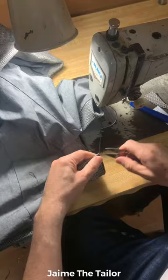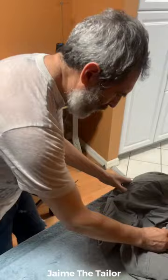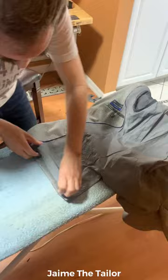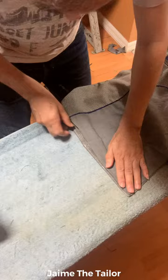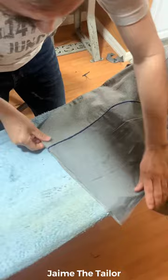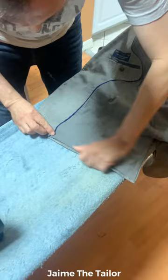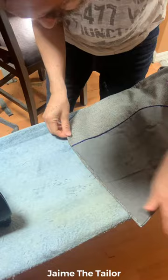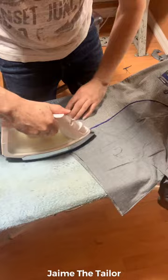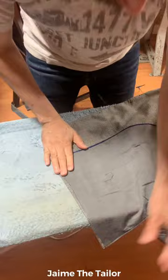Okay, now I'm gonna show you how to press it. That's it, and this is gonna be the end. But let me go to the iron. I'm gonna press it. So this is the front that I stitched. You see the line here? Follow the line. Follow the line. Follow the line, and then steam it. Here, right, everything done with one seam. Here it is, the front.